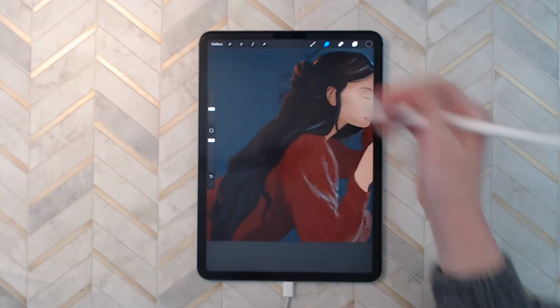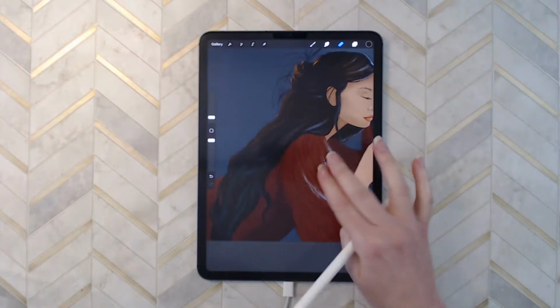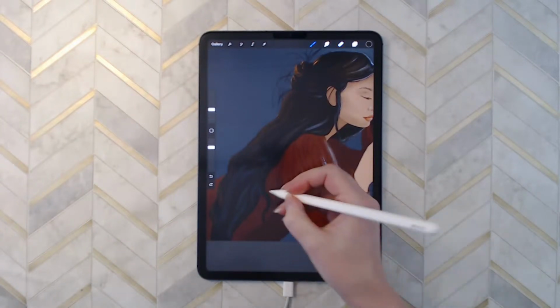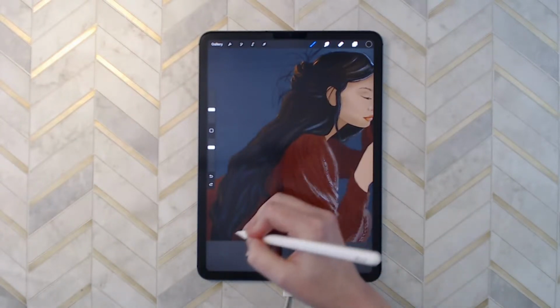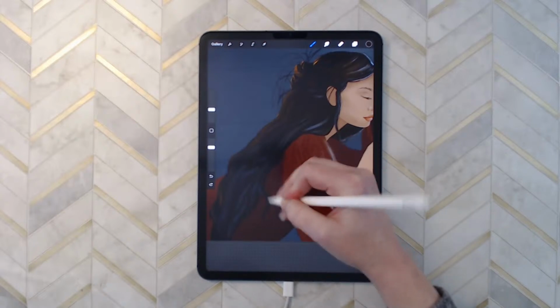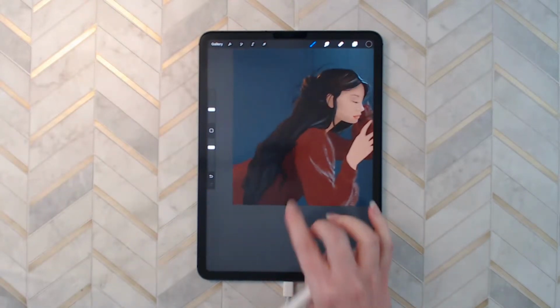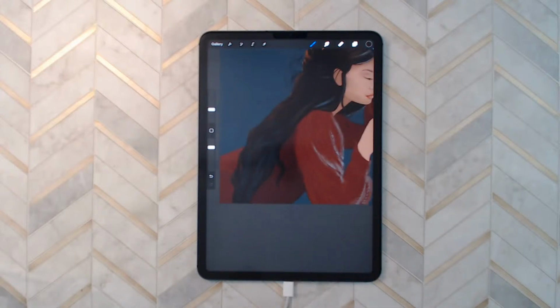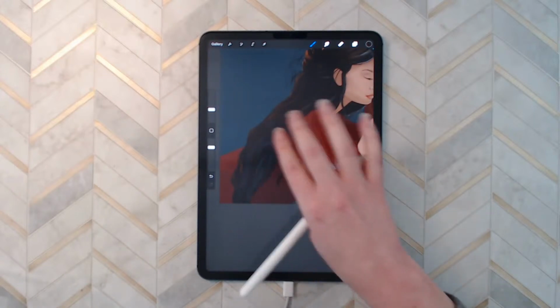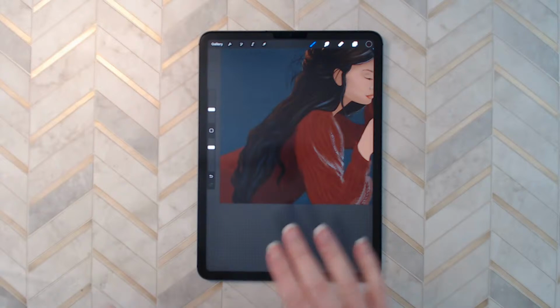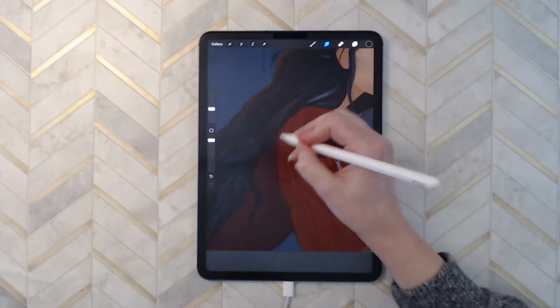And yeah. Okay, so this needs to be colored in a bit more, I think, with the dark color. And then I'll work on making the hair more loose and flowy and not so sculpted. But for now, we've got that there.